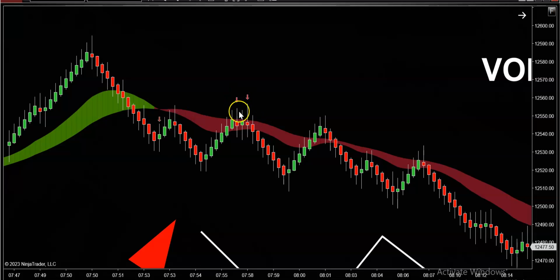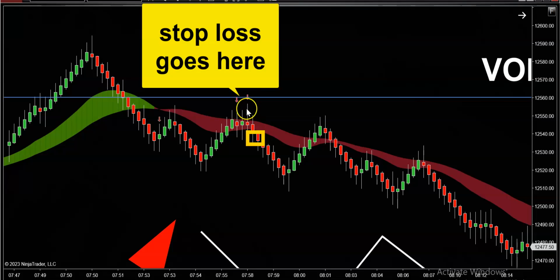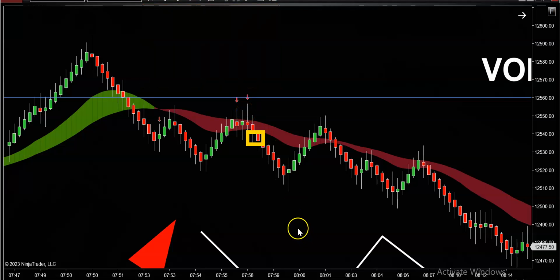Now, once you see either this one or this one show up and print against the red color band, guys and gals, well, leg number 3 is easy. What I look to do is go short the open of the next bar, and then I'm going to place my stop loss 1 or 2 ticks or pips, if you follow along in Forex, above the signal bar's high. And that's it. From that point on, once I'm short this market, I want to let the trend do the heavy lifting for me.